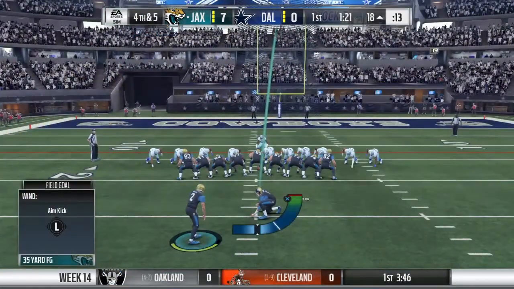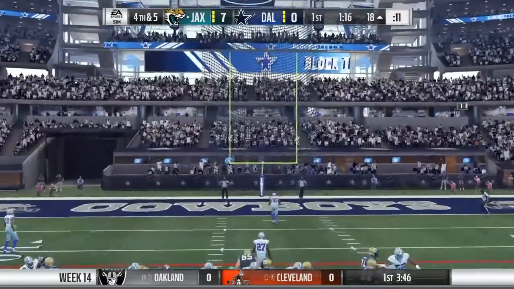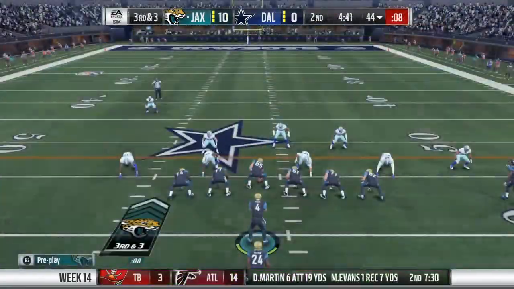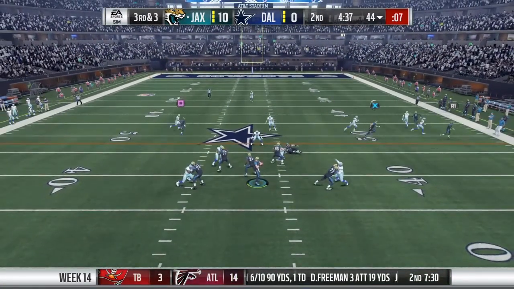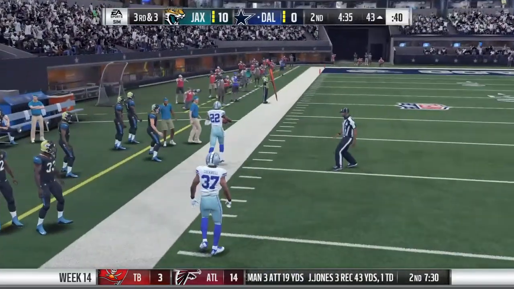We would go 3-and-out on our possession, but that would set up a 35-yard field goal attempt for Jason Myers. He is good. 10-0 Jaguars here. Move to 4 minutes to go in the first half. 3rd and 3. TJ Russo is going to force this one. It's intercepted by TJ McDonald.